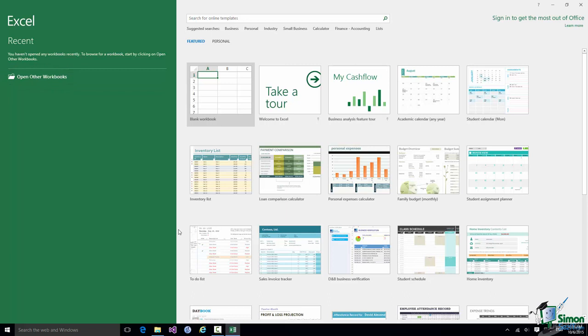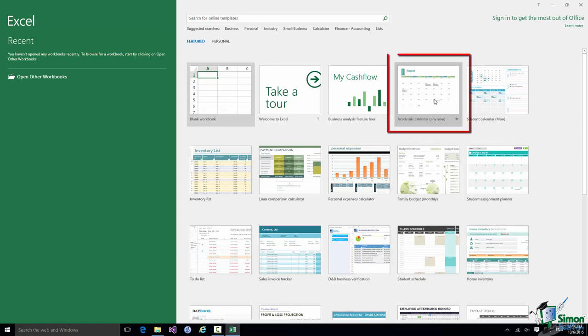Now, what I'm actually going to do in this section is to take you on a sort of whistle-stop tour of creating and saving one or two workbooks in Excel 2016, just to give you a sort of general idea of how the whole thing works. Now, if I want to create a new workbook, which is going to be almost the first thing that I do, I can start with one of these what are called templates on the right.